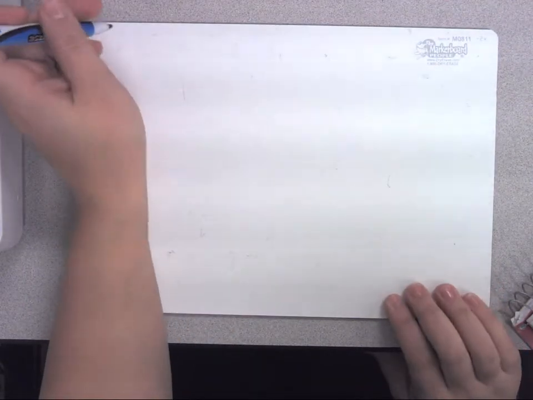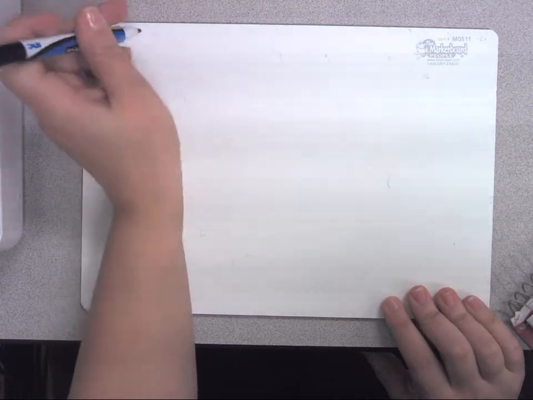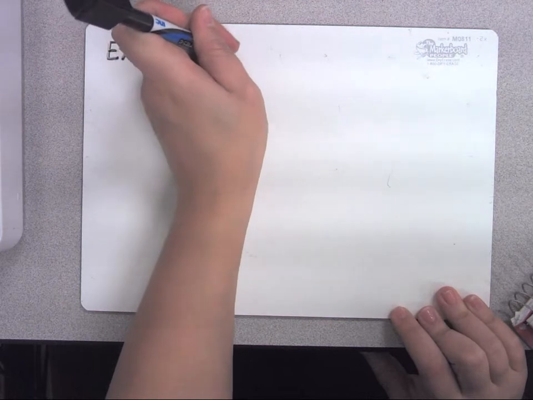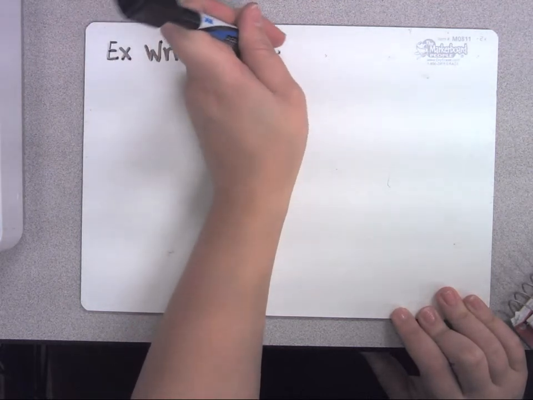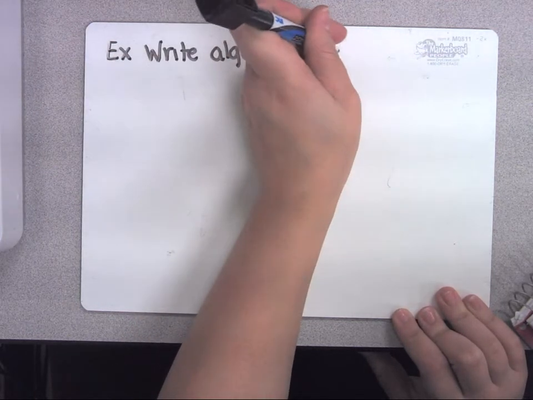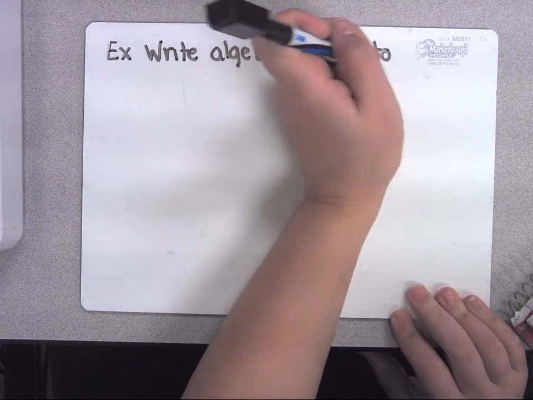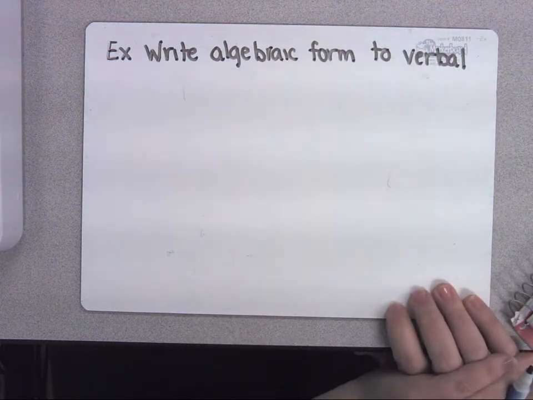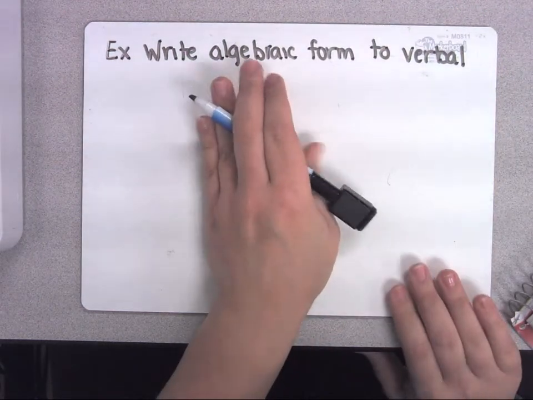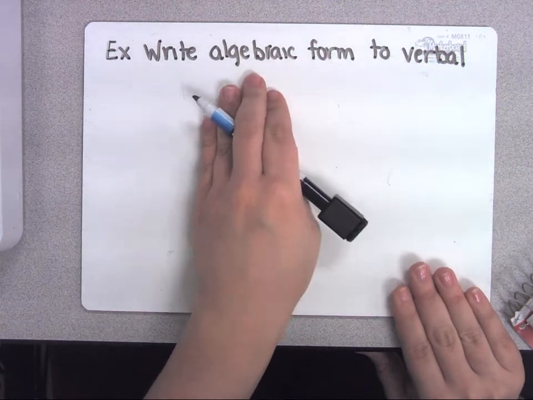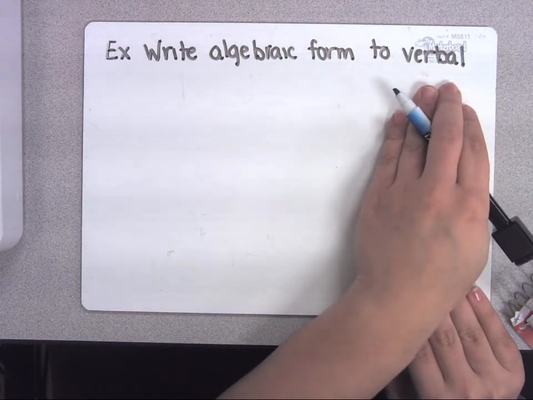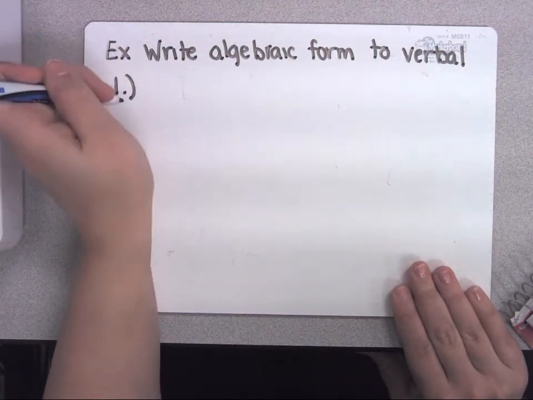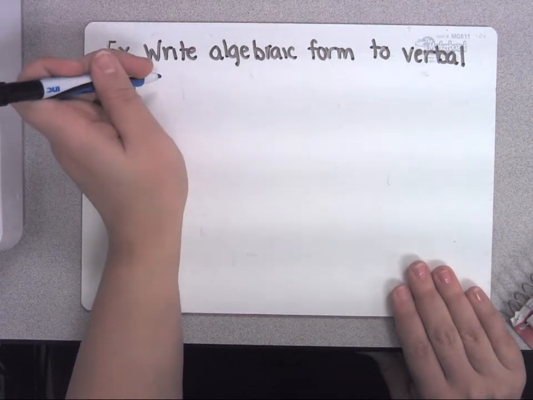Okay. So example, first thing we're going to do, write algebraic form to verbal form. So these are the fancy ways of saying take what you have, which is the expression, and write it as a sentence. So verbal form really says write it into a sentence using those words we just figured out, okay? So first example, I'll have real basic.